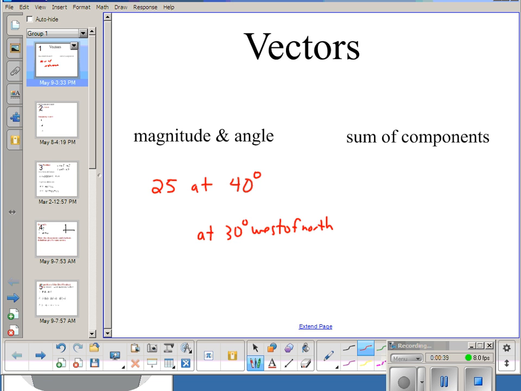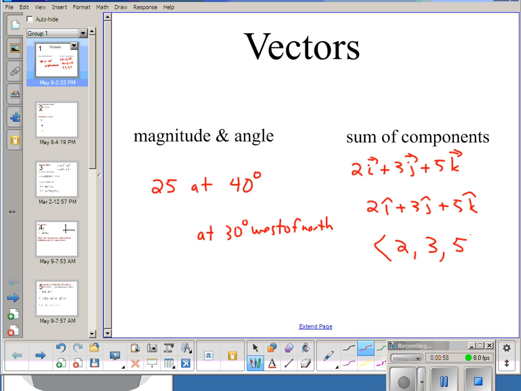And then the other way, of course, is with your 2i plus 3j plus 5k. And your physics people are more likely to use your hat notation. And you can even, in calc, simplify it, which is probably one of the nicest ways, right there with your 3 dimensions and your vector notation, like so.